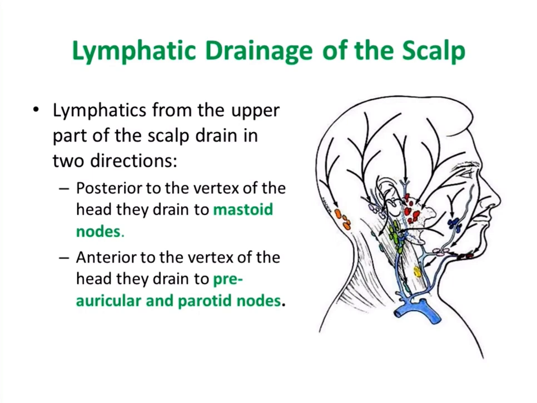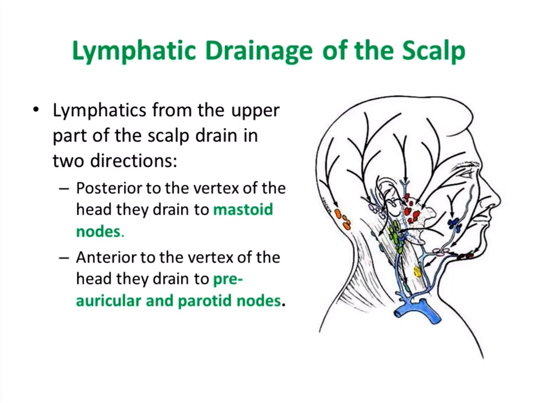Here one must know how the lymphatic drainage of the face and the neck is arranged. We have two groups of lymph nodes in the face and the neck. The first group we call circular, and the second is the longitudinal. What is the circular? It forms a circle. It starts below the chin, below the mentum, which we call submental. Then the next group, below the angle of the mandible, we call submandibular. Then the preauricular. This is the circular group.